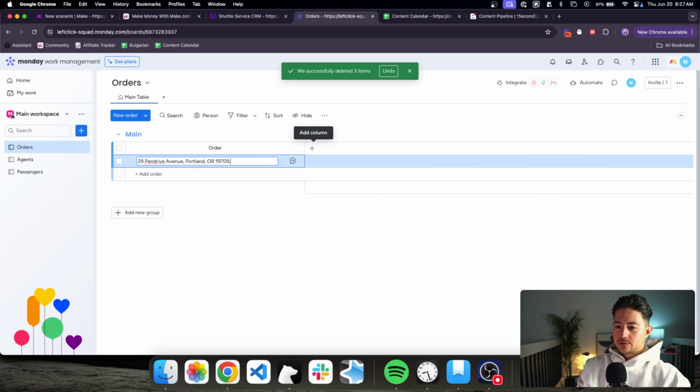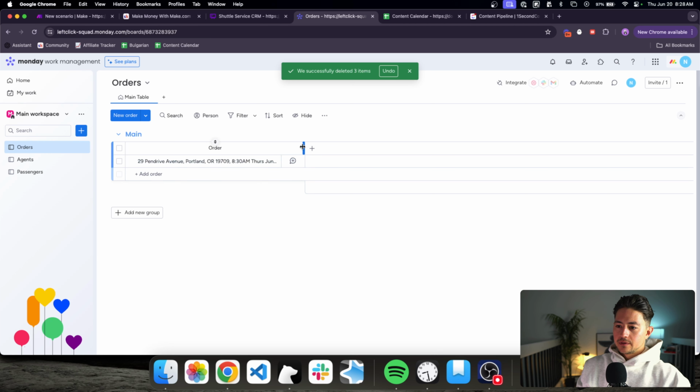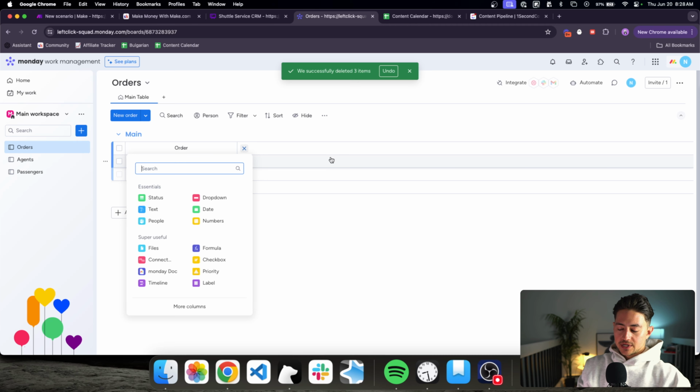And why don't we do the current time? So we'll do 8:30 a.m., June 20th. This will be reasonable to put in. We don't actually need to see all that. We just want something that's reasonably unique, so I'm just going to cap it out here. We see the address. Okay, so we need a couple of other fields.